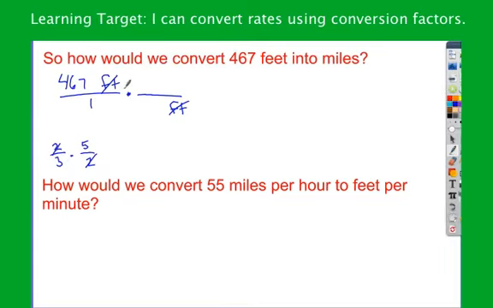I want to bring in miles. I've created a gap by getting rid of feet, so in that gap I put miles. Next, I need to figure out what numbers go in here. Notice I haven't done any numbers yet — I've simply canceled out the old units and brought the new units in. This is all part of setting up the conversion factor. It seems like a lot for a little payoff, but you'll see in the next examples it does make things more organized and takes a lot of the thinking out.